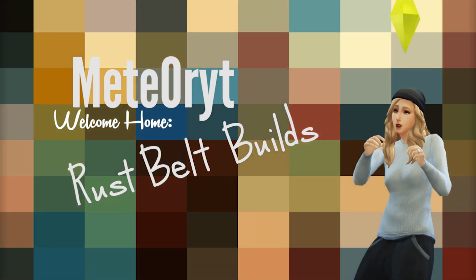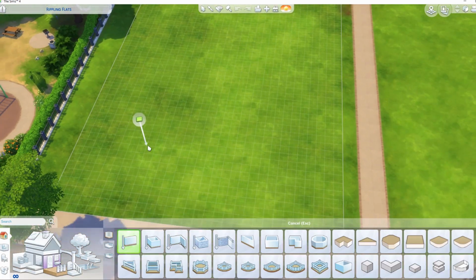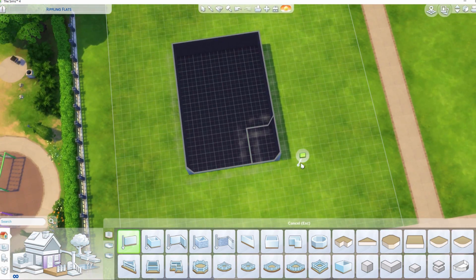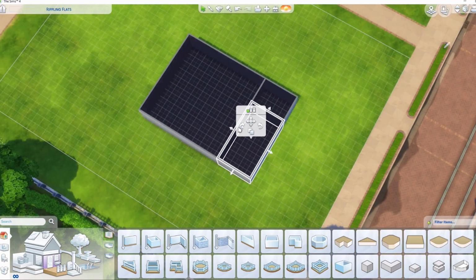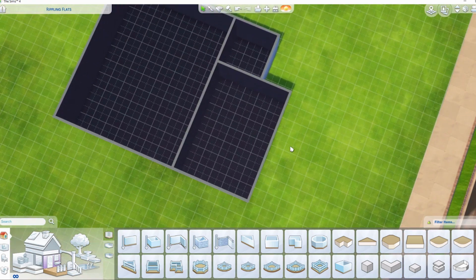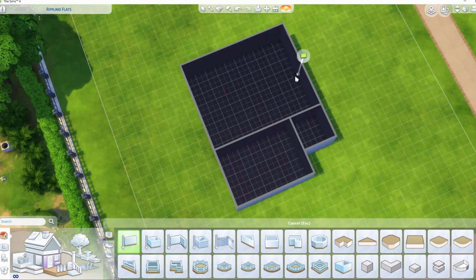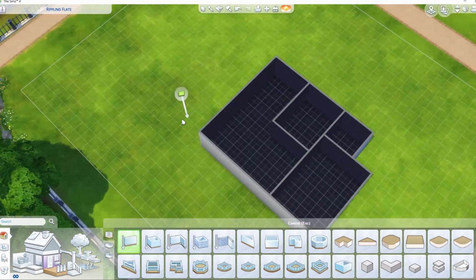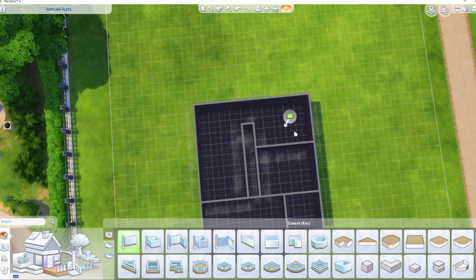I'm Meteorite, and today we're going to build a trap house. The idea behind building a trap house isn't to make fun of the lifestyle or people subject to that lifestyle, or to even make light of it. The idea is to flex our creative building muscles within the Sims and stretch the program to our greatest ability to show how easily a charming home can turn into a drug den.